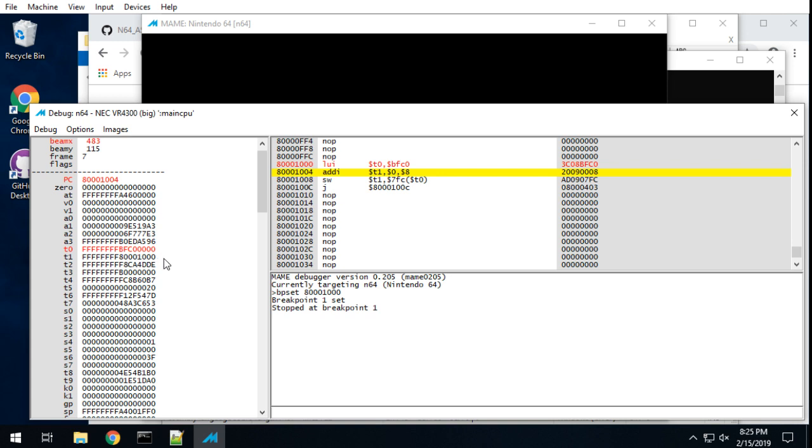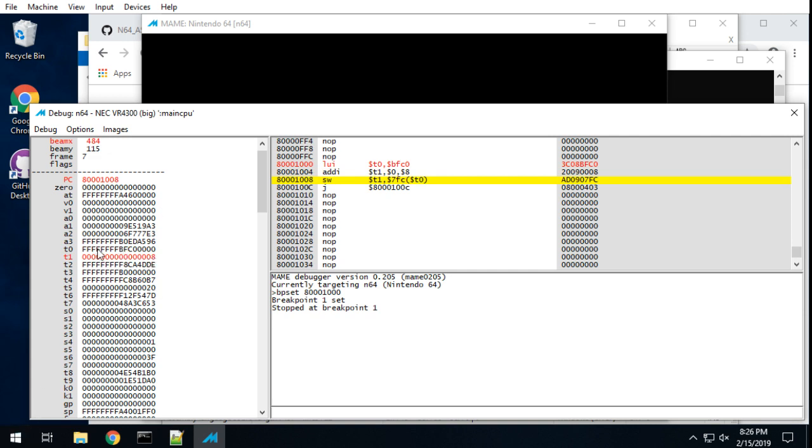So a little confusing, but that's why it helps to actually see what's going on. All right, so next up, we're going to put the value of 8 into the T1 register. And again, F10 to step. And now we can see that T1 is all zeros with an 8.